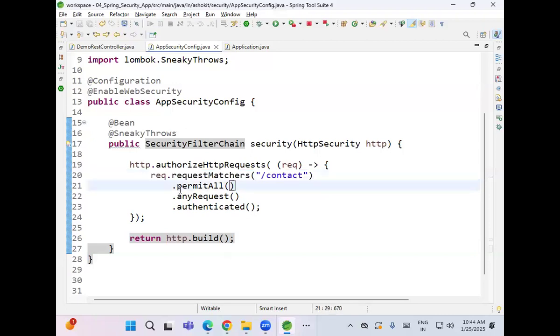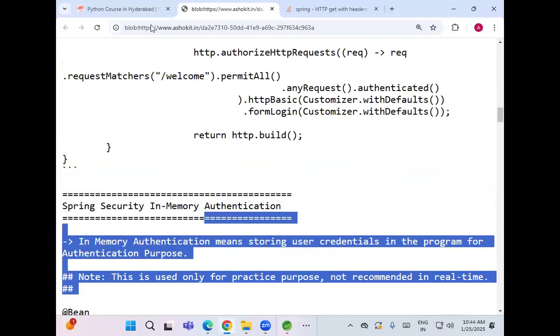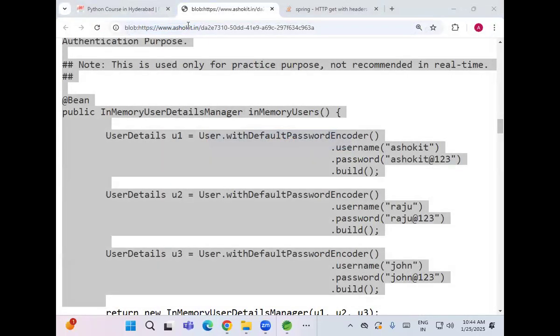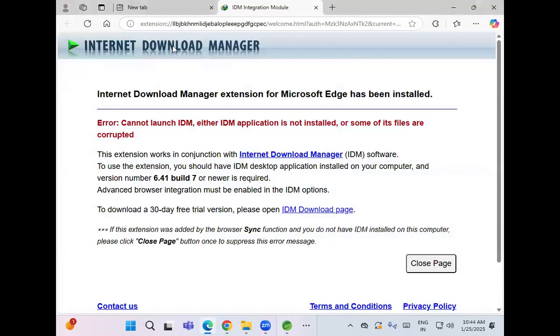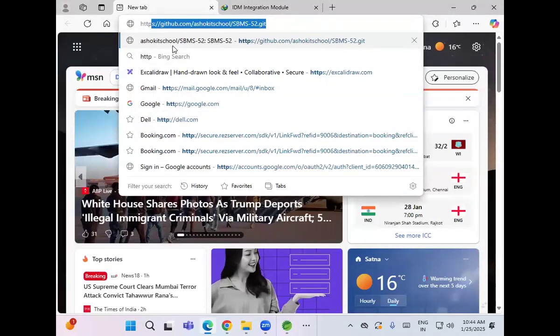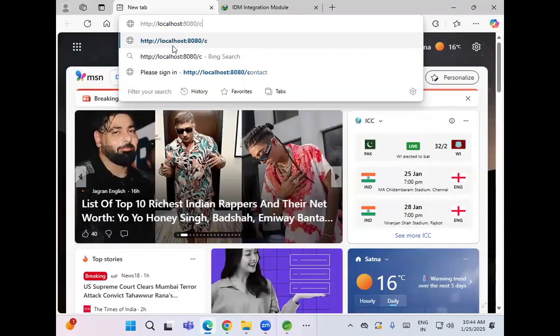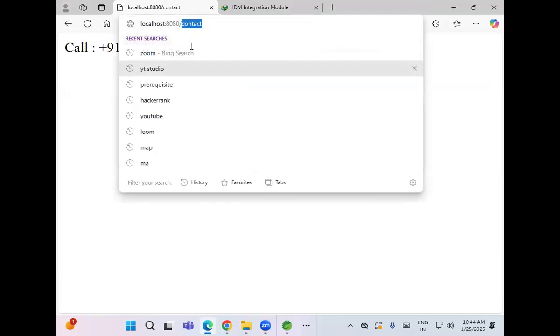HTTP request matches contact, permitAll, any other request comes that should be authenticated, return http.build. From the browser, http://localhost:8080/contact. So the contact method we are able to access, there is no problem.